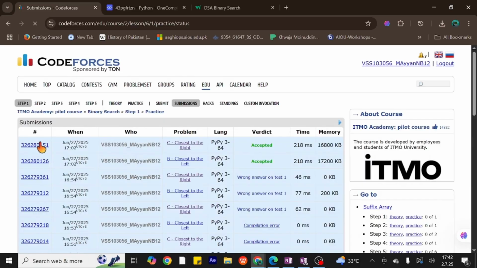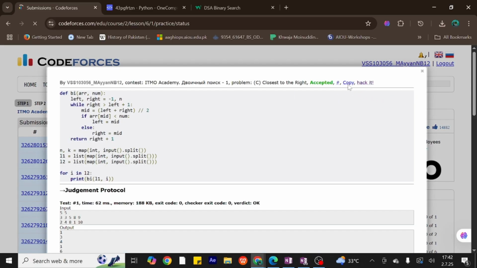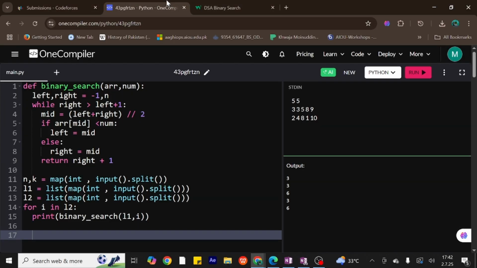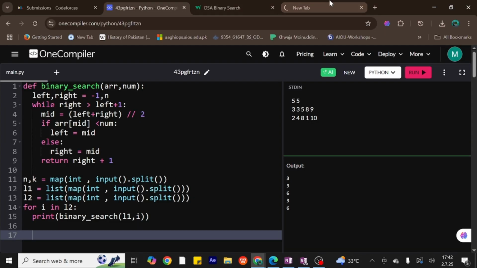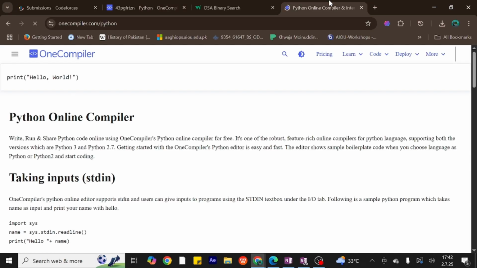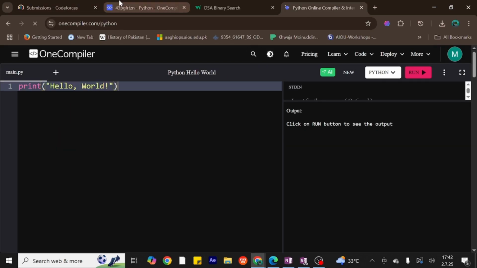We did not do anything wrong. Let me check this code by opening a new compiler with these test cases. It should work, because both are the same.